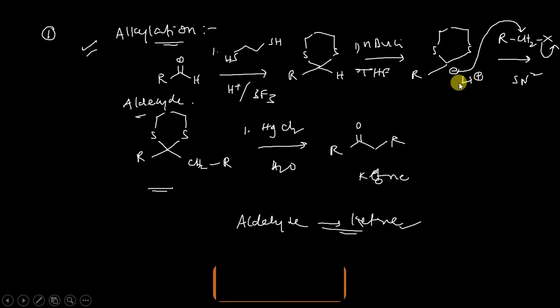Okay, this is a nucleophilic acylating agent, so that this can undergo nucleophilic substitution reactions or nucleophilic addition reactions. So you can perform alkylation reaction, that is nucleophilic substitution reaction, in SN2 manner with the primary alkyl halides or secondary alkyl halides. Once you get this disubstituted 1,3-dithiane, do the hydrolysis and get the ketones. In this way, you can convert the aldehydes to ketones. So the alkylation of this lithiated 1,3-dithiane is a process of conversion of aldehydes to ketones.